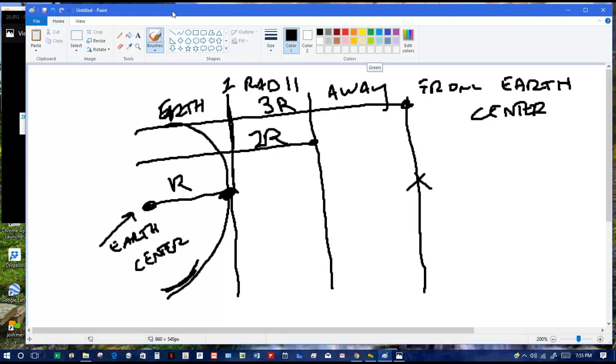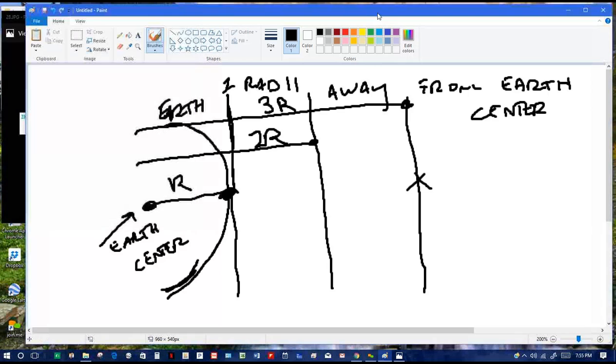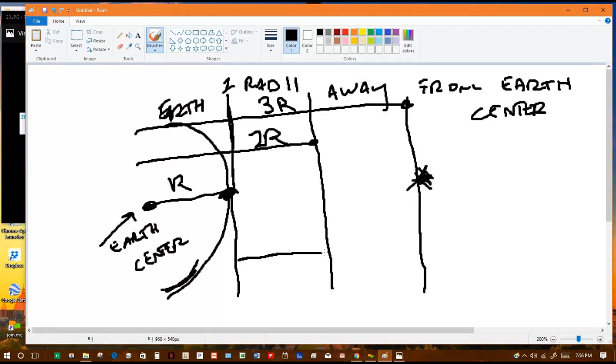And let me actually check just to make sure, because you have to be careful with the wording, the way they word it. Let's look one more time. 2 Earth radii above. You see the word above? Above the Earth's surface. So that's why the point they're interested in is out here, because this is 1 radii above, and this is right here above the surface of the Earth. Remember, the surface of the Earth is right along this line, and this is one more, right? Does that make sense? So, okay, this is our point here.